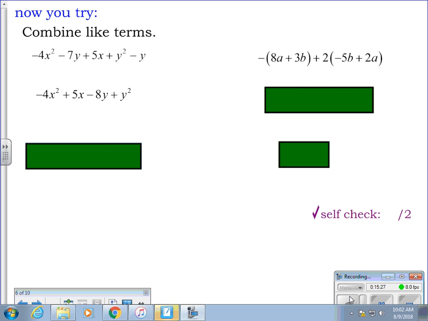If the order you have is different, but all the terms are the same, particularly the negatives and positives, are also correct, I'd be okay with that, but I want to try to get as much standard form as possible. This one, the first thing you need to do is distribute the negative, distribute the 2.